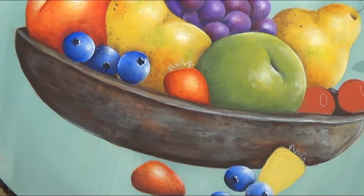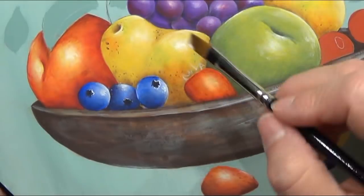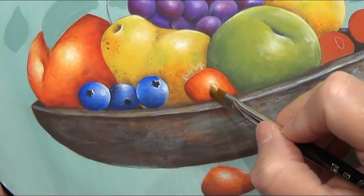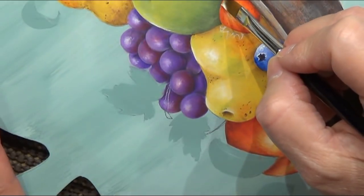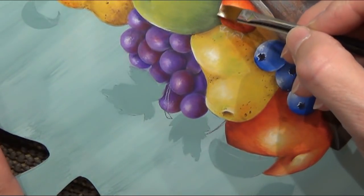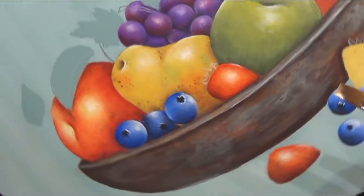I'm going to brighten up the highlight with some white and yellow mix. So it's two whites and one moon yellow. And just tap some of that in there. And I think I might put a little bit of a highlight on this edge out here.